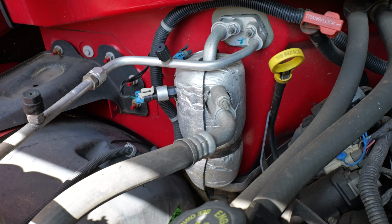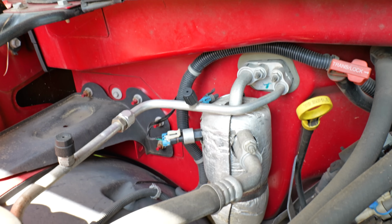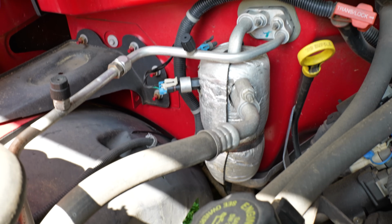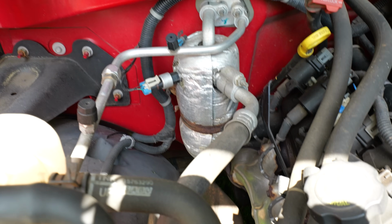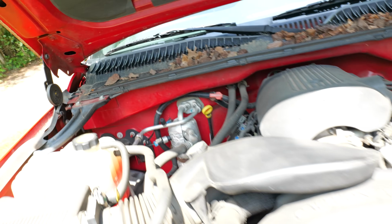And oh yeah, I did this last summer for the customer, and it's running great now. That's why I got all those videos on tuning up the AC recharge. So that is doing real good, and it's blowing nice and cold. So, less than 100,000 miles on a truck from 2001, right? Y'all tell me how rare that is.